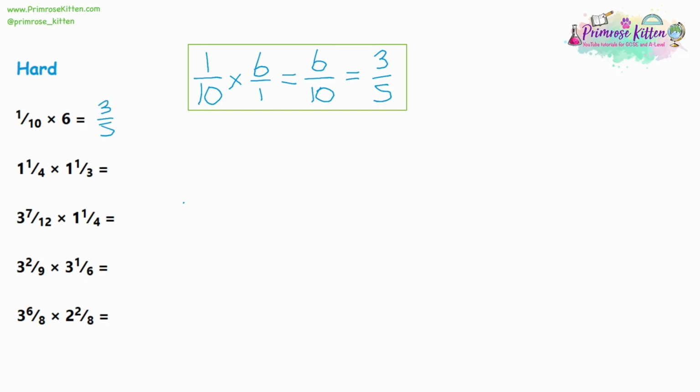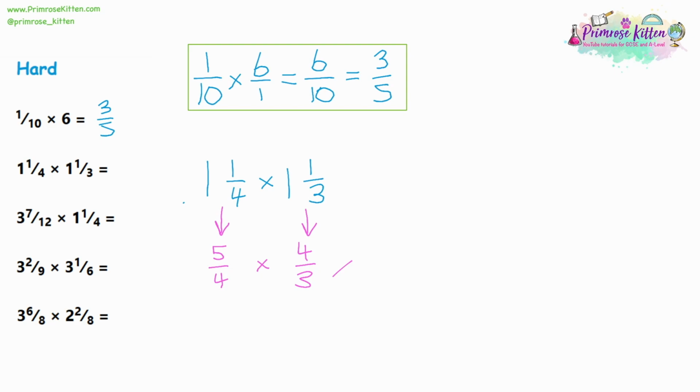Next, we're going to look at question 2, which is 1 1/4 multiplied by 1 1/3. And like I've been saying, all the methods we've learned only work with fractions, and these are not fractions, they are mixed numbers. So we need to turn both numbers into fractions. With 1 1/4, one whole one would be 4 quarters, and then we have one more quarter, so that'll give us 5 quarters. And then 1 1/3, well, a whole one would be 3/3, and then we have the extra third, so that'll give us 4 thirds.